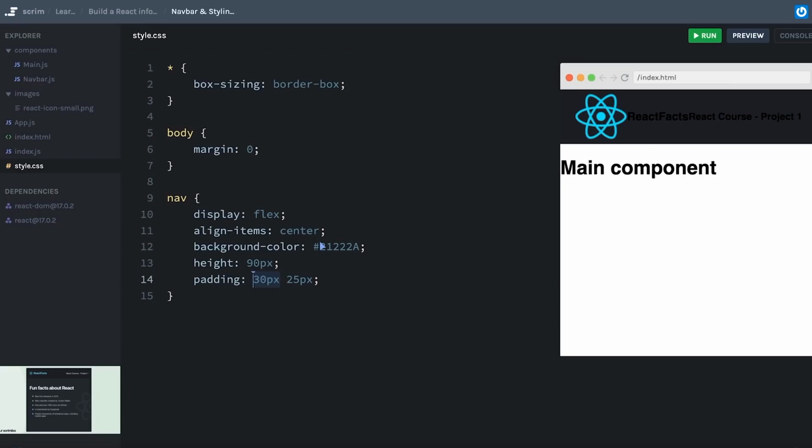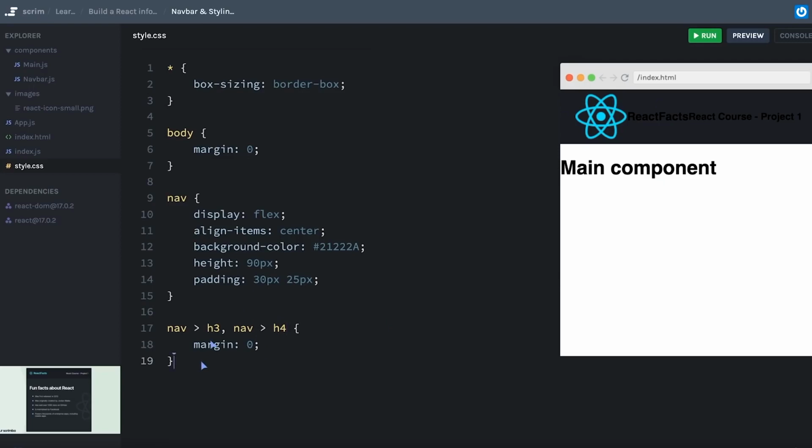Okay, so it doesn't look like our top and bottom margin is applying, and I suspect that's either because our image is a little bit too large, or I think maybe more likely because our H3 and H4 here have some top and bottom margin by default. So I think I might just select the H3 directly inside of the nav. Let's say margin is 0, and then let's see if that also works for the H4.